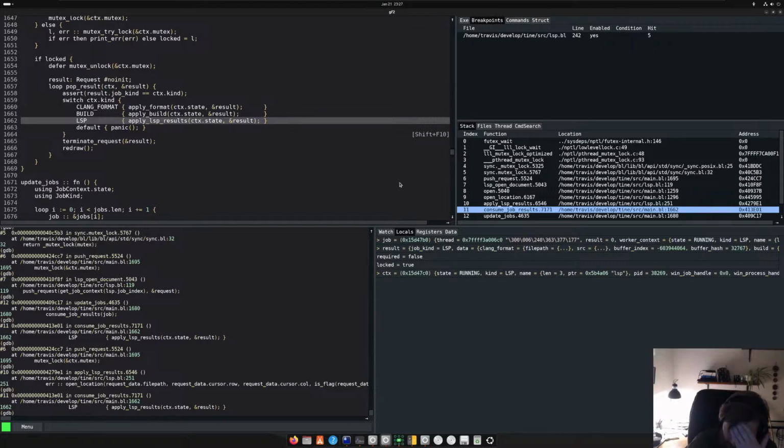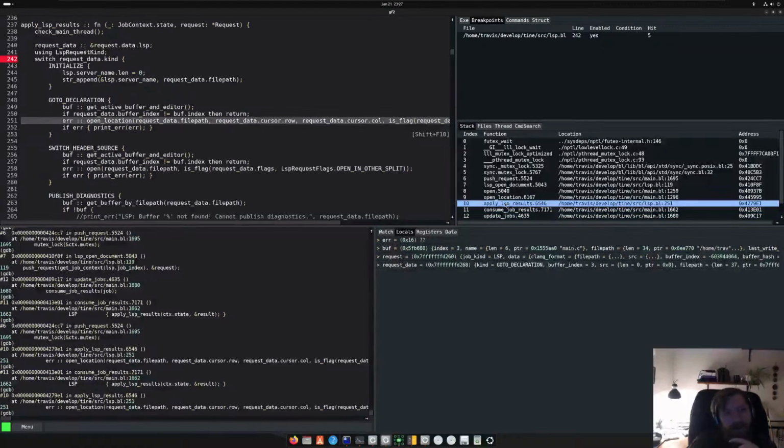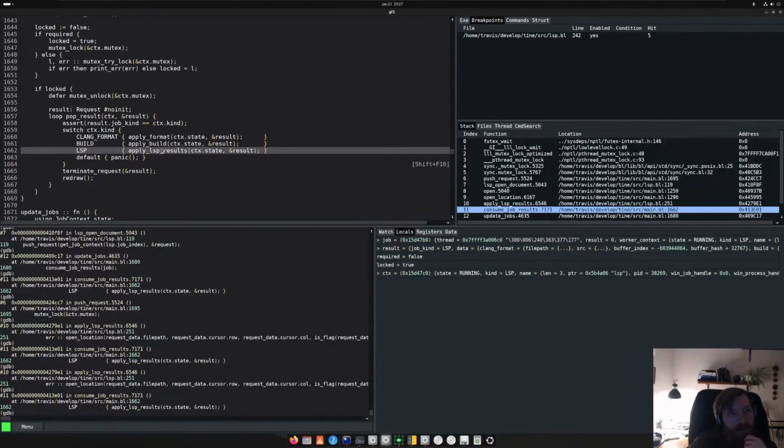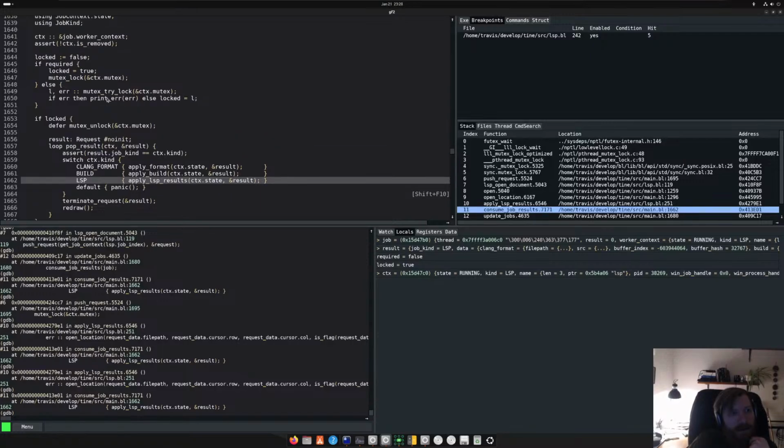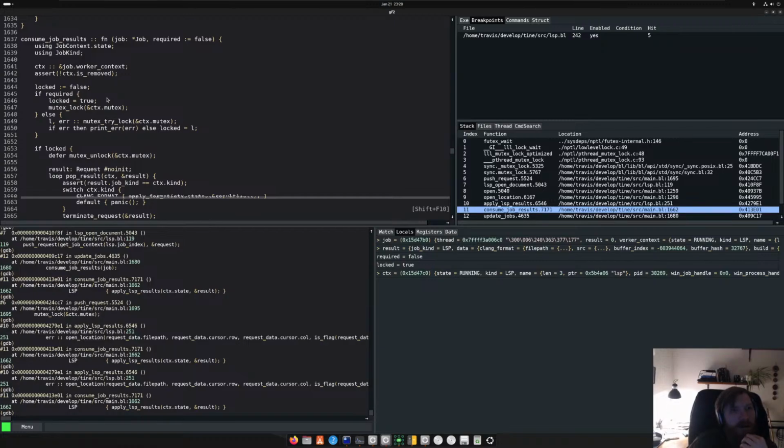So it looks like a classical double lock because it's locked in case of, in case of what?